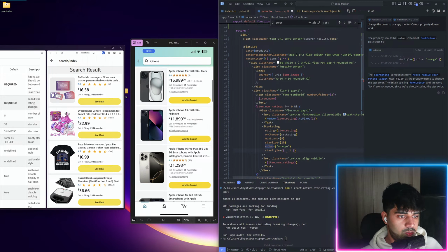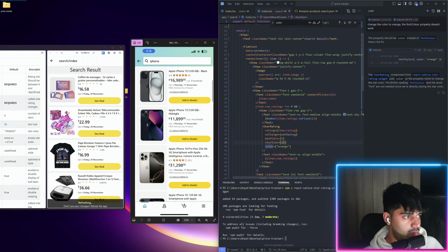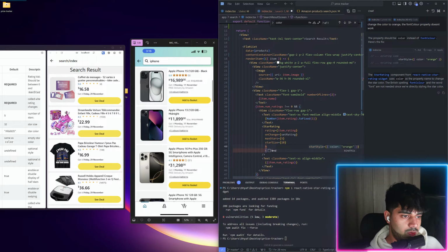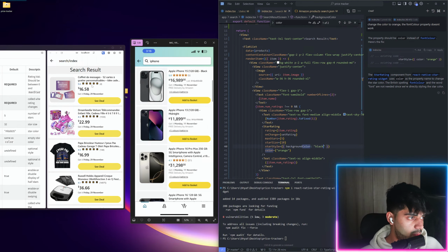Okay, so it's just the width of it. Why is there so much width? See, there is a gap between it.